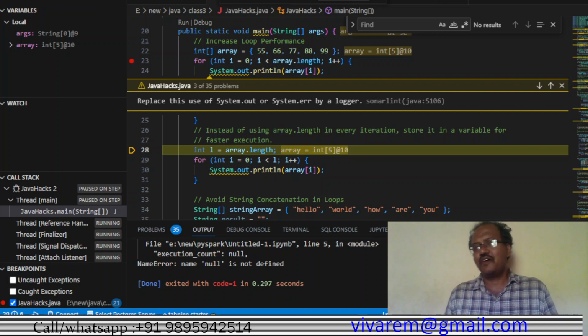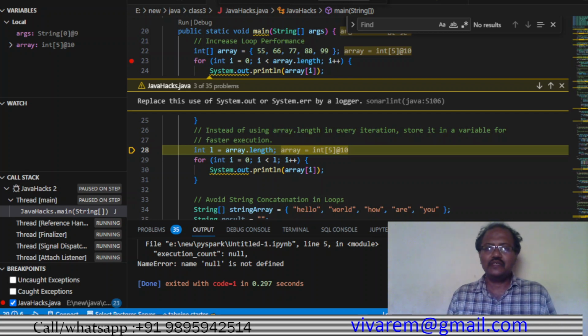This is hacks on Java. We will be covering some tips on how to improve your performance, how to code faster, how to code better. It will cover a lot of topics, from beginner to advanced, and users can make use of this. From the programming perspective, this is very good. We are not covering each and everything about programming, but generally accepted solutions to increase performance and how to write good Java programs. We will discuss that more.